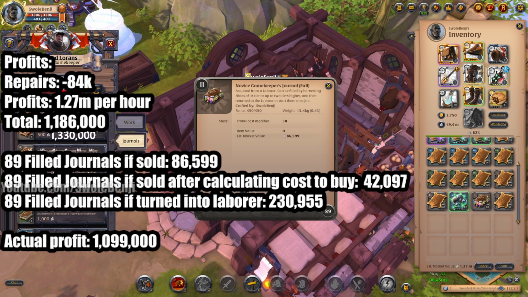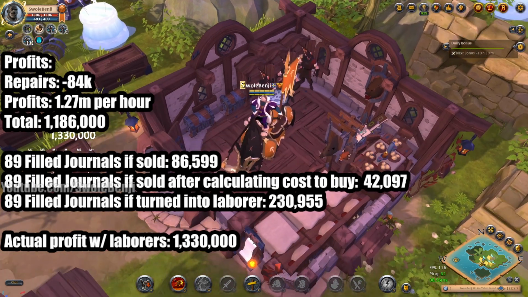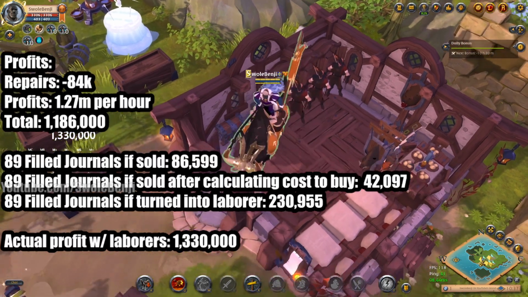So the actual profit is this number right here. That is not the right number. Hold on, my copy paste is not working. That's the actual number. Actual profit with labor. Let me put it on the screen. Actual profit with laborers, okay, is 1.3 million. All right, so there you go. That is how much you can make per hour. And this is without premium. And this is without getting any baby drops.